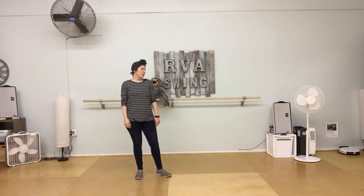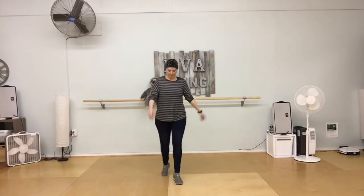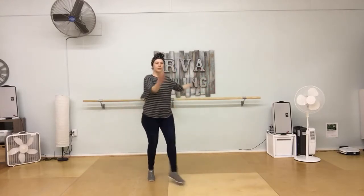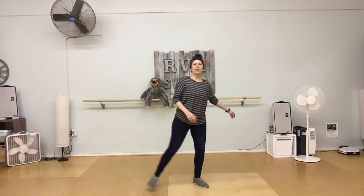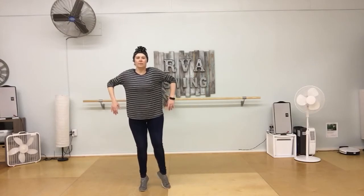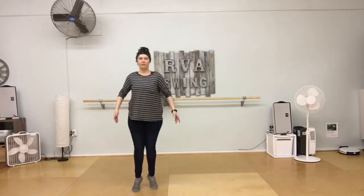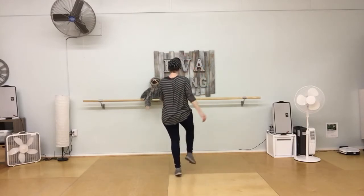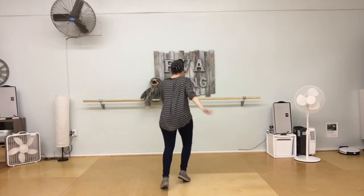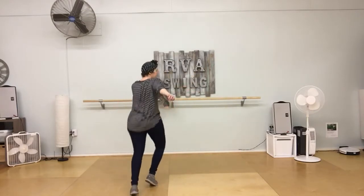The next thing we worked on was the scarecrow. You can replace your forward touch with a big leg sweep and throw your arms outside — that gives you a cool picture. That big leg sweep starts the scarecrow: big leg sweep, step out, draw it in, get really tall, then collapse into the most awkward shape you can make. Adding on to the choreography, we did three basics then the scarecrow on counts one through seven and eight.